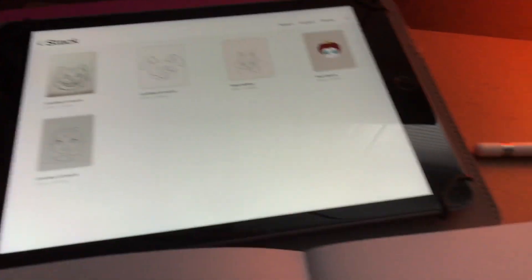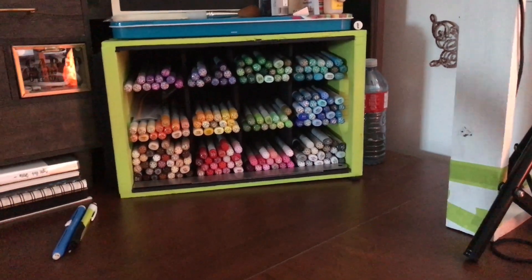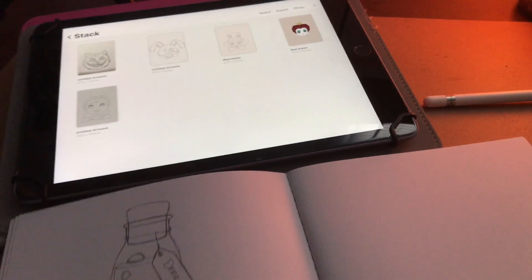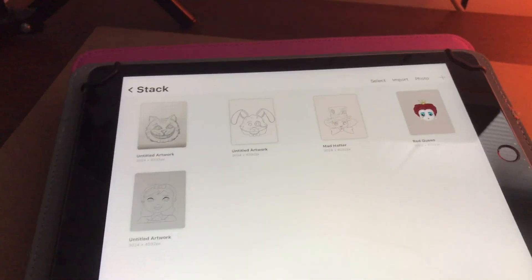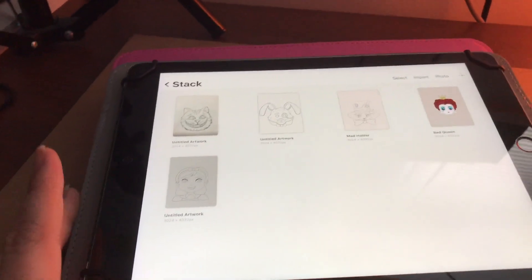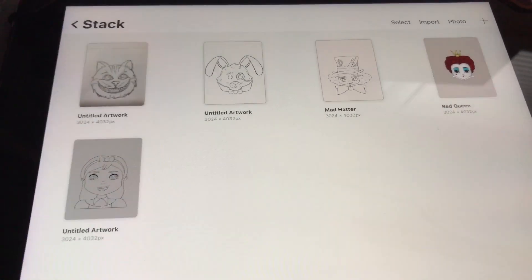I'm just working on this today, but I've been aching to get back to watercolors and my Copics — I've been staring at my Copics a lot lately, so I may do something with those for a Friday video. Since you guys are watching, let me know if you're interested in a one-hour live stream on Fridays like I mentioned, and what you'd like to see. I'm going to continue working on this — I'm very tired and not feeling well, but I really want to get this set done.